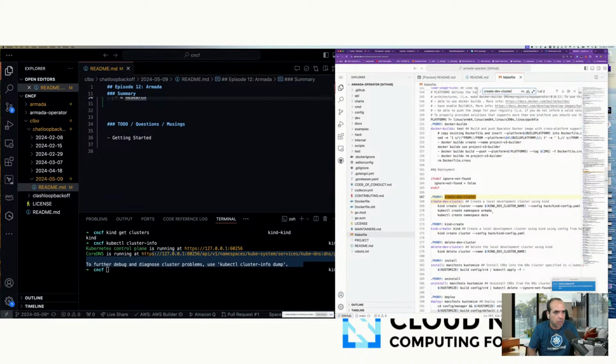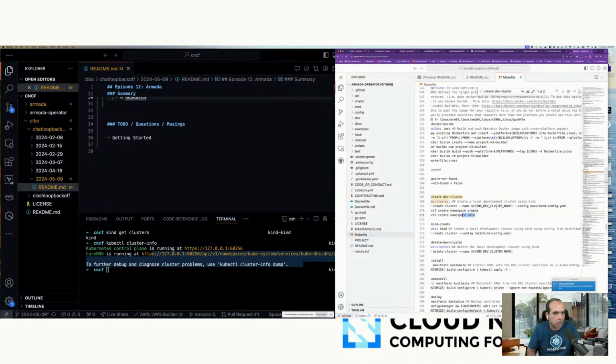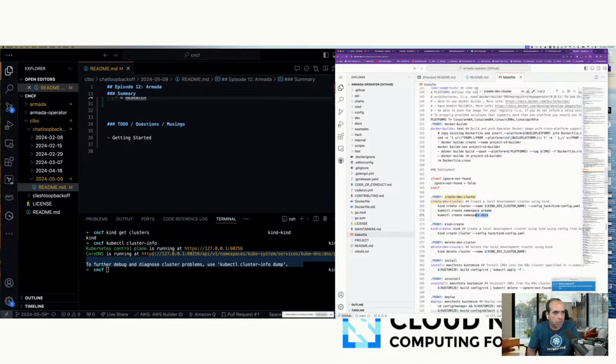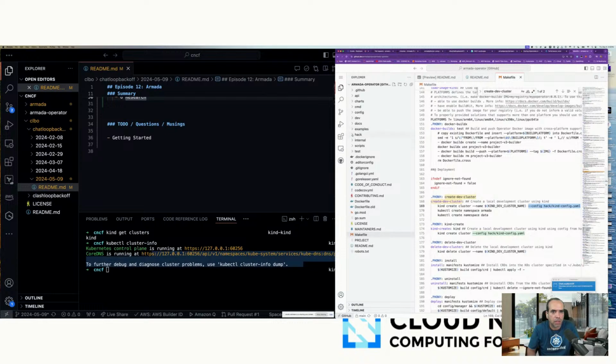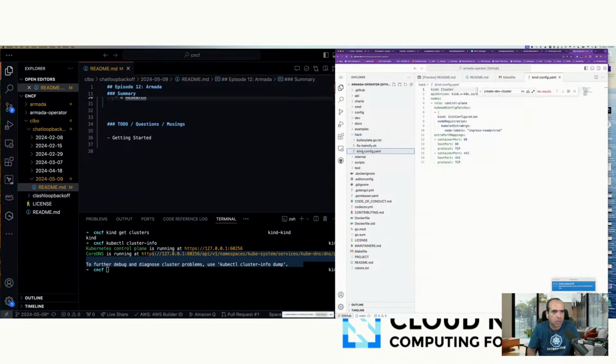And yep, it creates namespaces. So I'll follow the instructions. And the config is hack/kind-config.yaml. So they have a special config.yaml, or it's just overwritten.